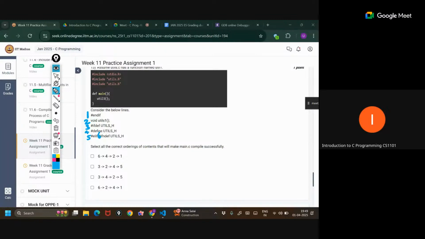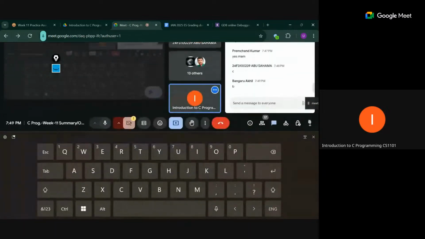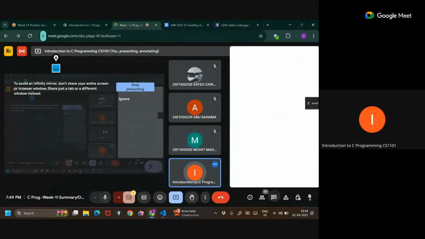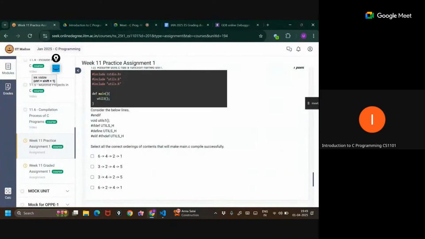First has to be this if def, right? B starts with 3, right? So what is the number here? Yeah, 1, 2, 3.